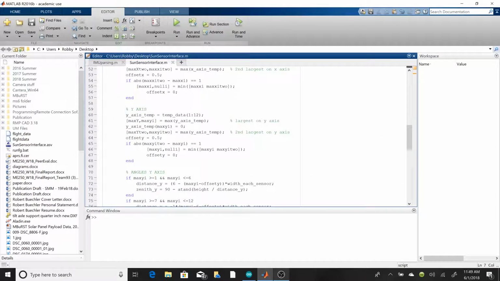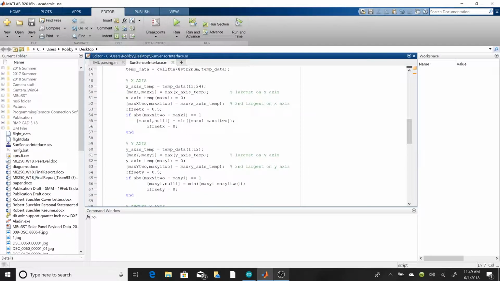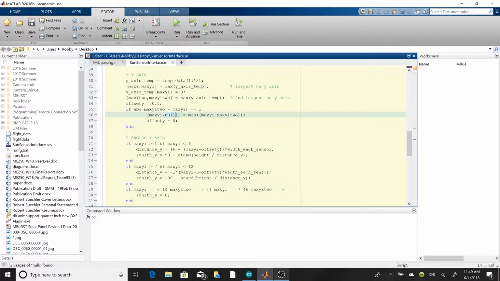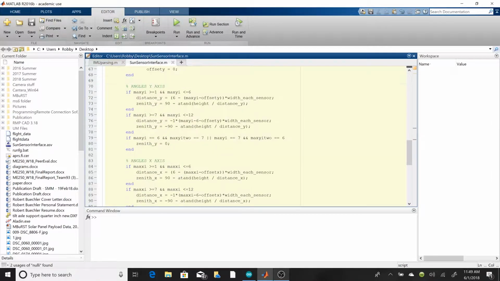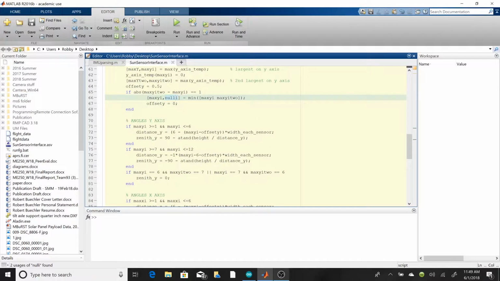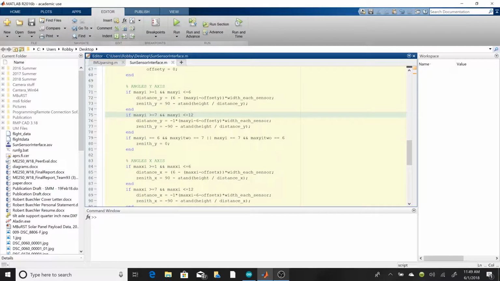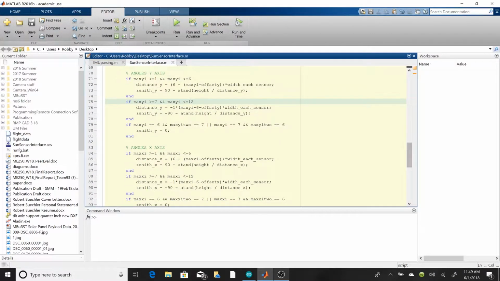All right, so as I said, it's the exact same thing for y-axis and x-axis. Our offset, though, is going to be defined as different variables. We have offset x and we have offset y. Once we have those offsets, it's time for us to start calculating angles. It just so happens that the equations we're going to use to calculate those angles are going to be different for if our index is between 1 and 6 or between 7 and 12. So you can see, again, we have lots of similarities between the calculations for y-axis and x-axis. There's going to be a lot of repetition.